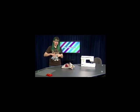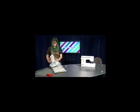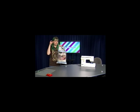And we'll flip it inside out. That's the exciting part, right? All right. This is kind of a longer one, but it still gets the job done. And you have another peekaboo bag.